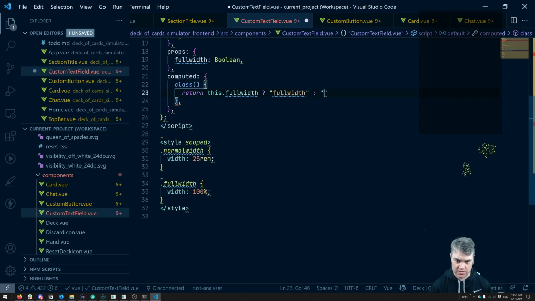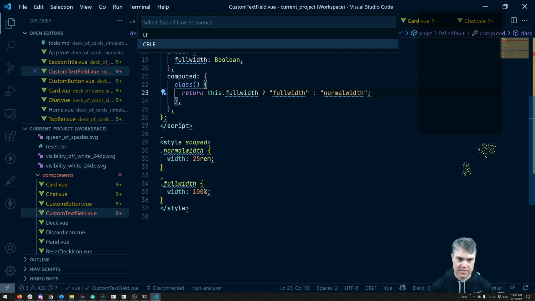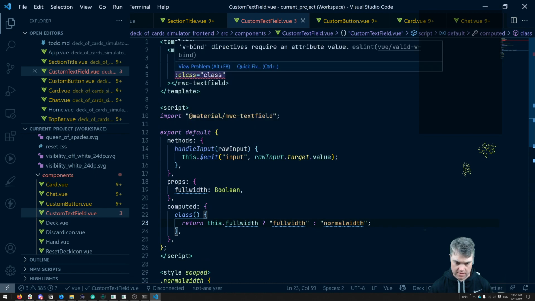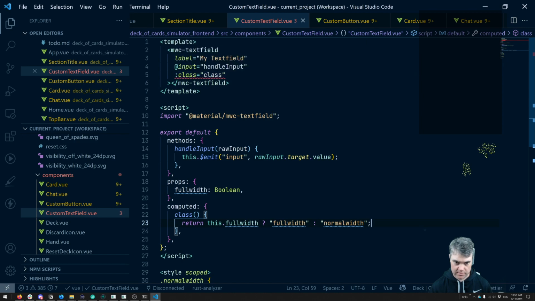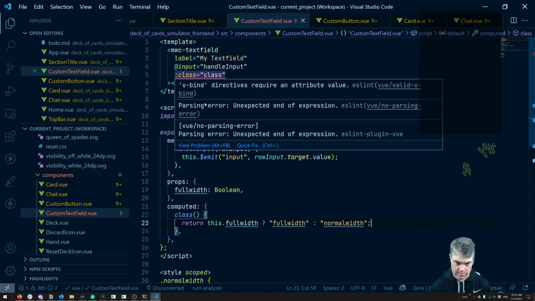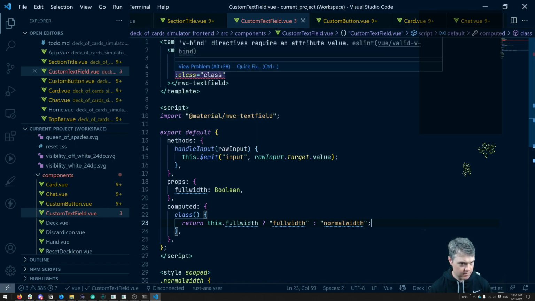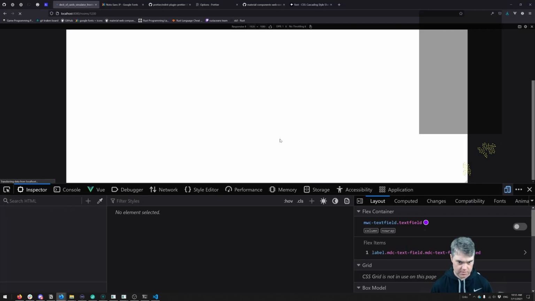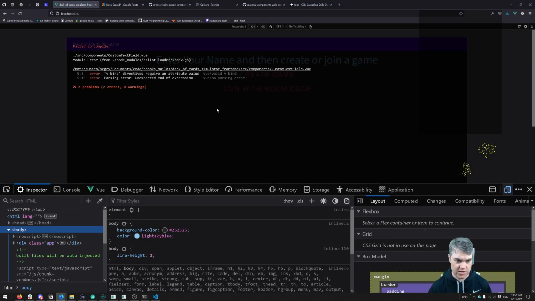Otherwise, we want to return normal width. It's also fixed this. That should work, right? Okay. Oh, very much not. Let's see.